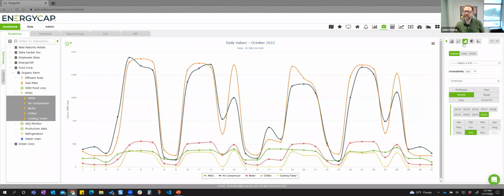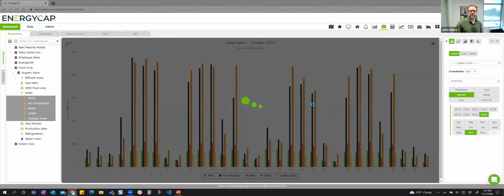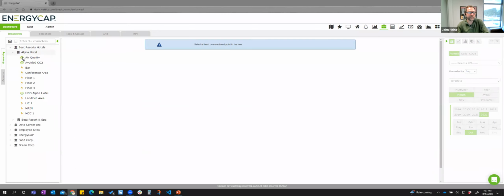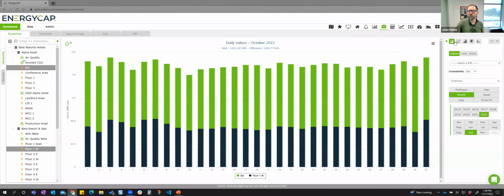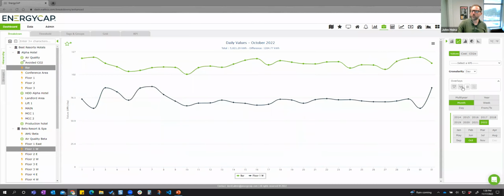You could look at this a couple different ways. I could compare all of this side by side. I could also stack all these one on top of the other so I can see what my total is for HVAC, which looks like the chart I just showed. But what this is doing is breaking it up into all the subcomponents that are consuming to make up the total. These are really nice charting tools to allow you to compare meters with one another. I can go to different points in different buildings too. I could say, let me go to this point in this building, and this point in another building, and compare those 2 points with one another. So you pick and choose what you want to compare, and then the charts will update based on what you're selecting. There are some overlays you can put on the charts.